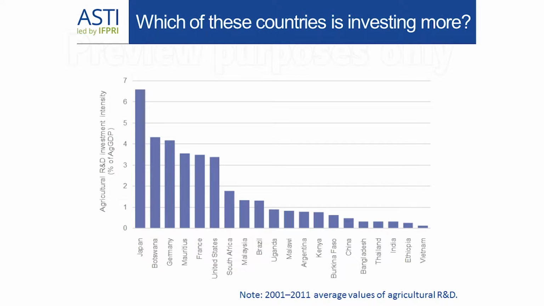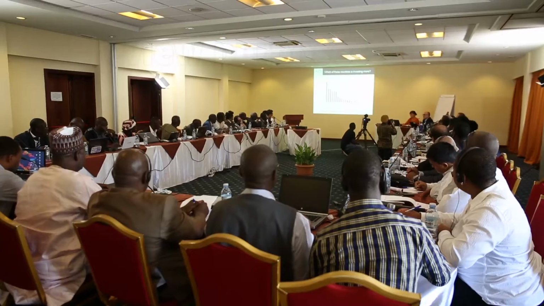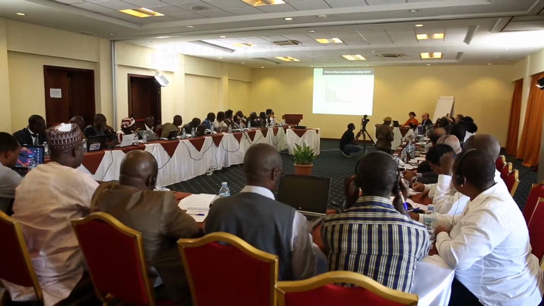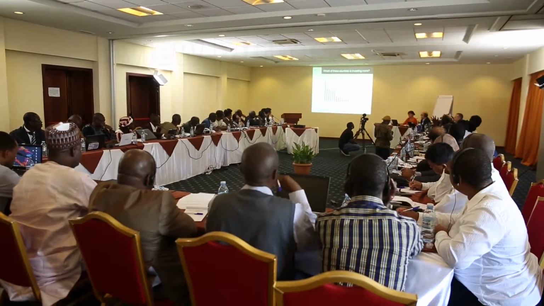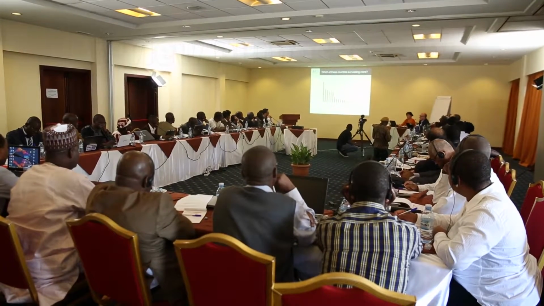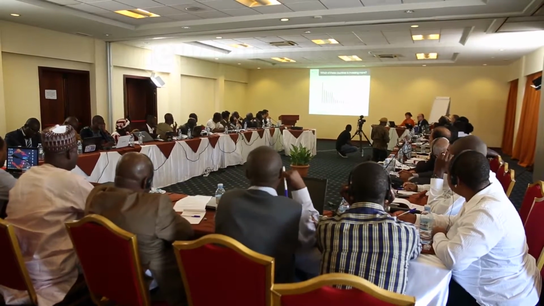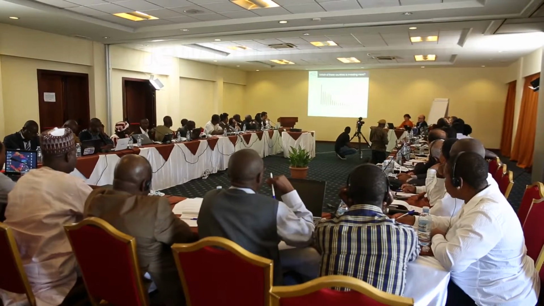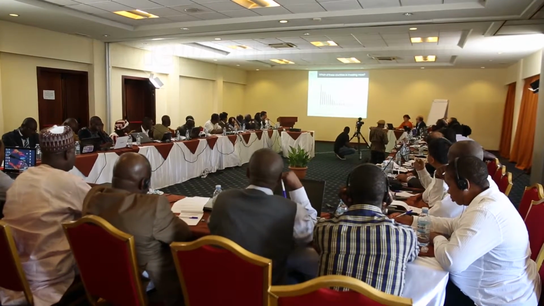This is an example with just arbitrarily selected countries, and this is what I was trying to make sense of. I started looking at the intensity ratio of these countries. As you can see there, there are some expected things. We always hear that developed countries invest more. Intensity ratios in developed countries are higher, 2%, 3%, 4%. You see there, Japan is very high. On the other hand, developing countries show clearly lower intensity ratios.